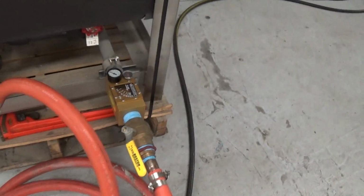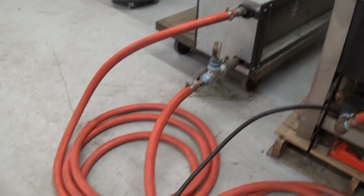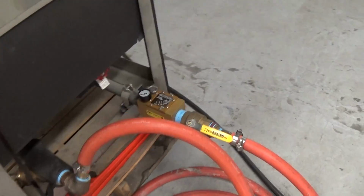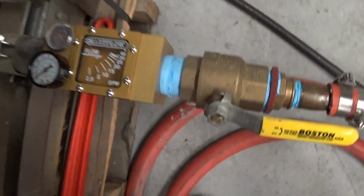And just to give it a little bit of a resistance, as opposed to just making a loop, we've piped it through this air handler, which we often use for testing. So Dana, if you can go ahead and activate that pump, please.